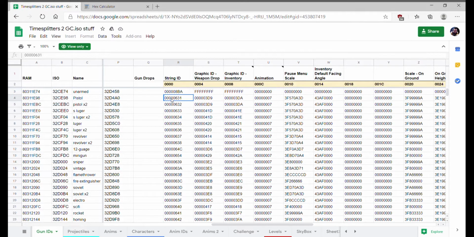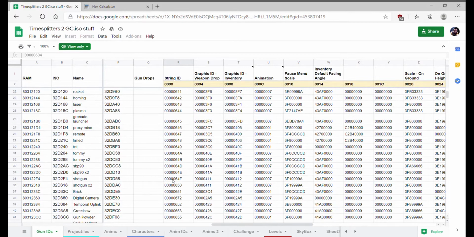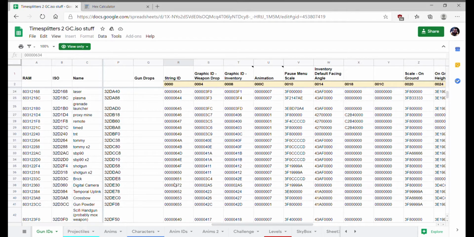This decides the location of where a gun or character, ammo item, any of their names, these addresses decide where they're assigned, which means that you could change them around and give them to different items. You could swap the names of the Tommy gun, the SBP-90 machine gun, or you could give it a new one entirely.